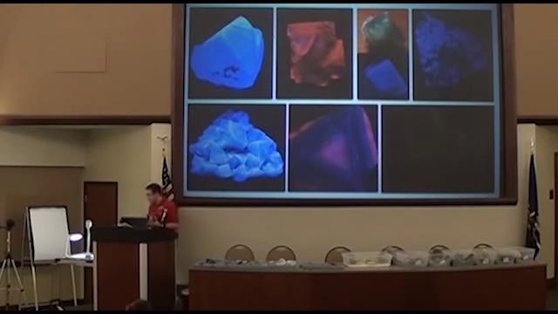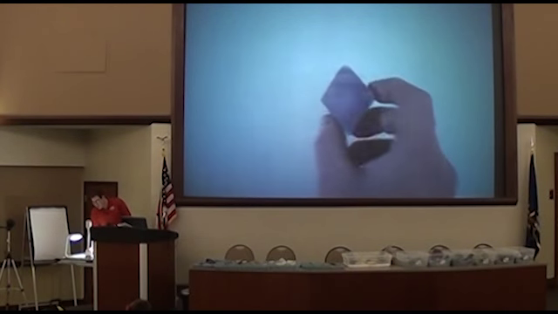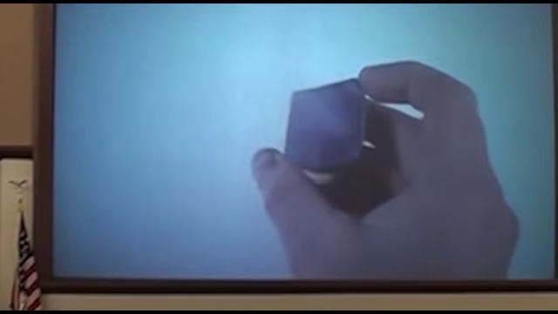Now we've still got a lot of material to go through, and I've spent a long time, so I'm going to try and speed it up a little bit because I want to get through as much as I can for you guys. So this is an octahedron. This is a piece that cleaved out into this shape. Double pyramid, 8 faces. Each face is a triangle.